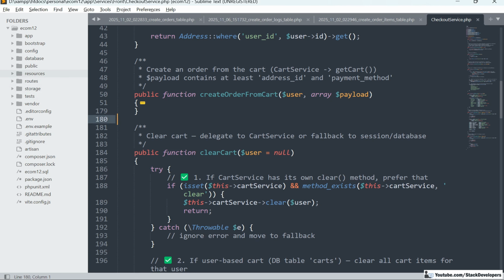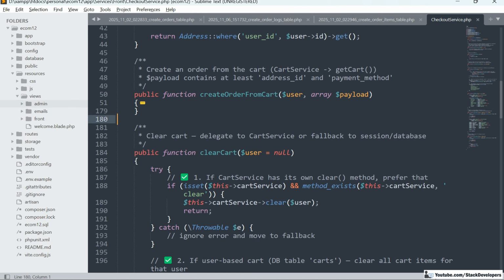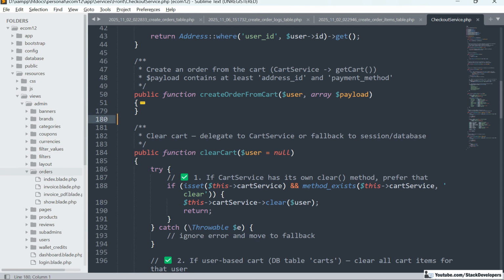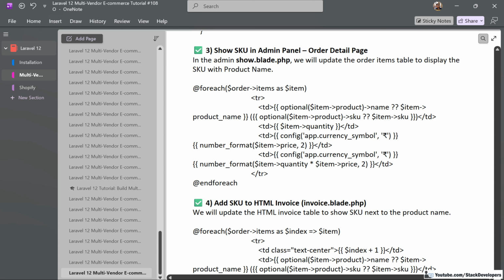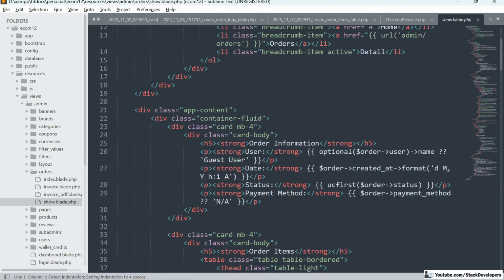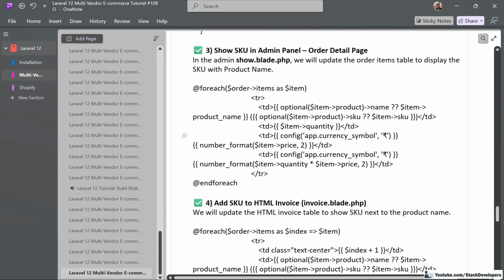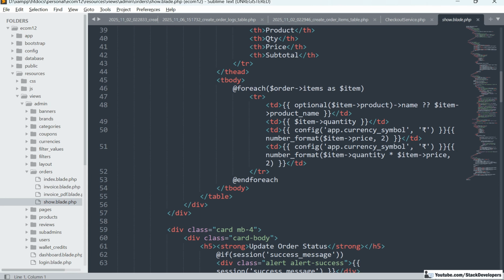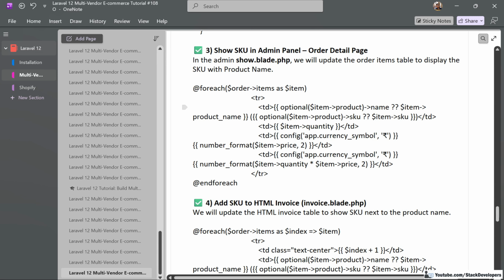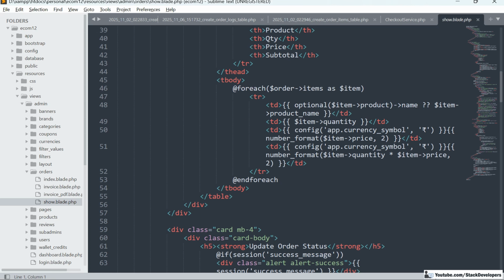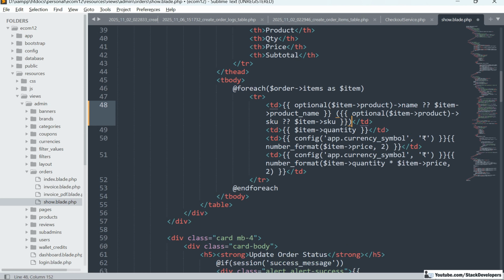First we are going to show it in the order detail at the admin, in resources, views, admin, order, show. Here we are going to see the SKU. We can simply add this SKU in brackets after the product name here.